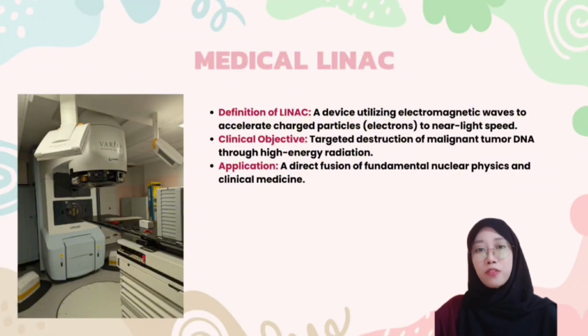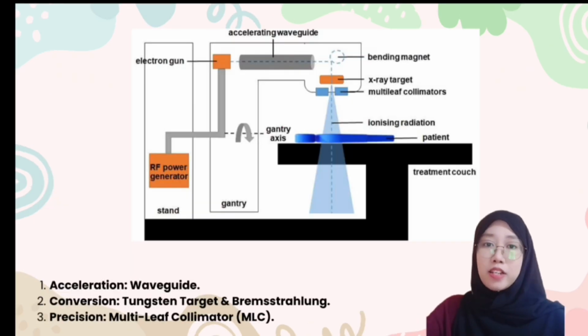This presentation will be focusing on medical linear accelerator or LINAC as an application in nuclear technology. By definition, a LINAC is a device that utilizes electromagnetic waves to accelerate electrons to near light speed. In a clinical setting, this high-precision technology is used to treat malignant tumors by delivering high-energy radiation that destroys the DNA of cancer cells. To understand the operation of this machine, the process can be divided into three distinct stages.